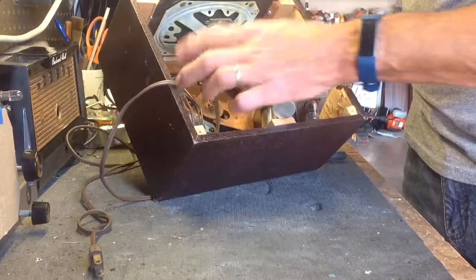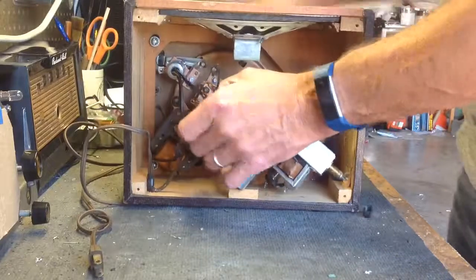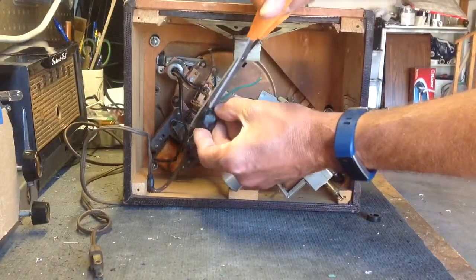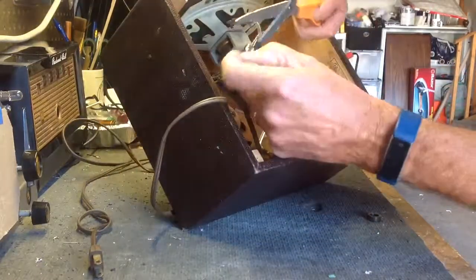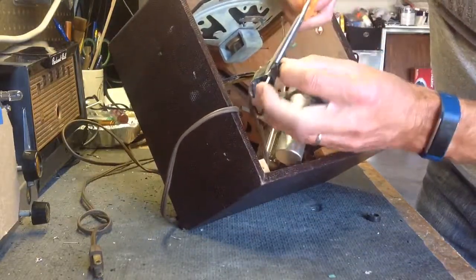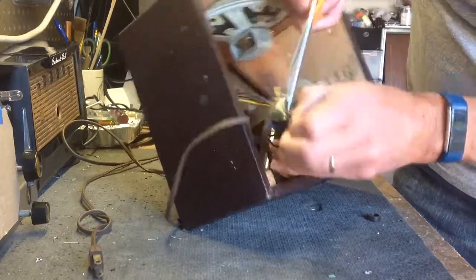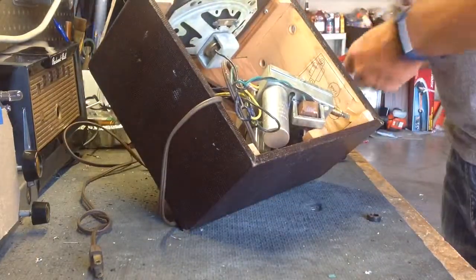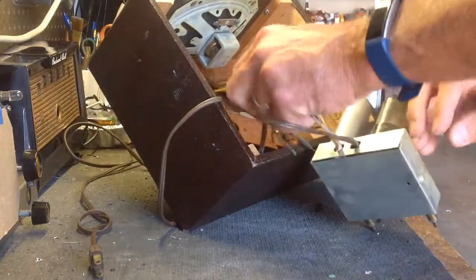And then you can see how everything's hardwired in. Let me get rid of this old electrical tape without cutting through any wires. Yeah, that's the problem. I keep getting wires in my way. I don't want to cut through those. Yeah. There. Alright. A little bit more freedom there, a little more room to work.